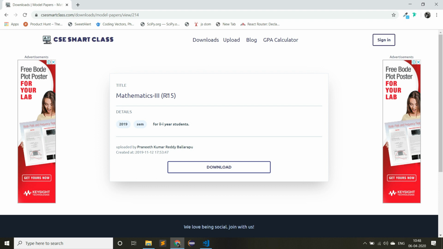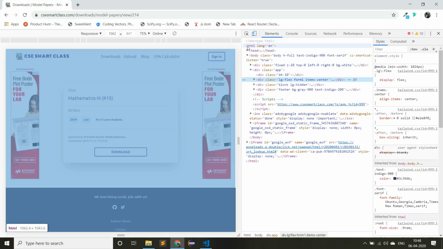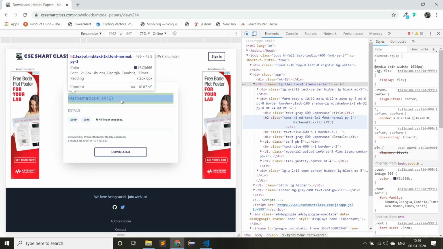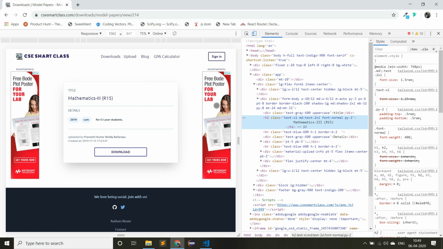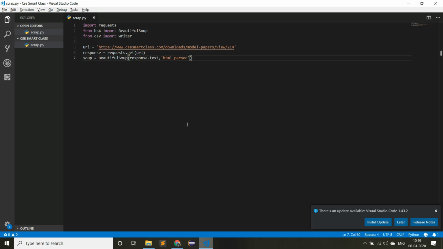So we are going to extract the title. So inspect the website and search for the title. So now we can find the title, which is wrapped in an h2 with a class. So take a new variable like subject.